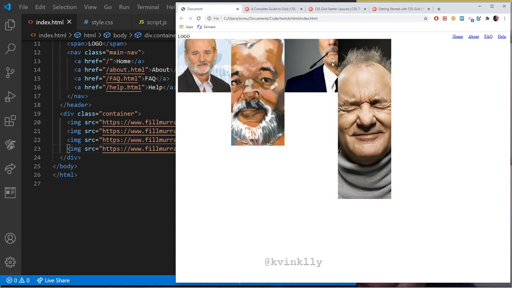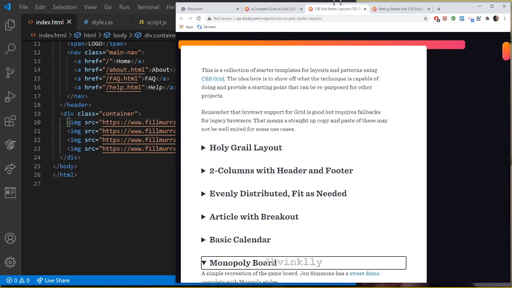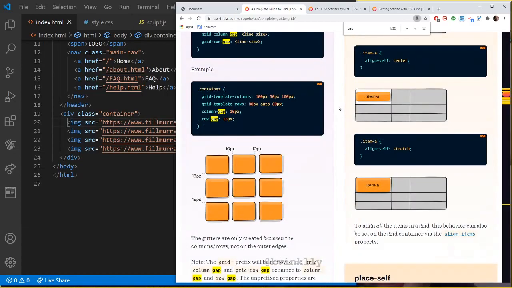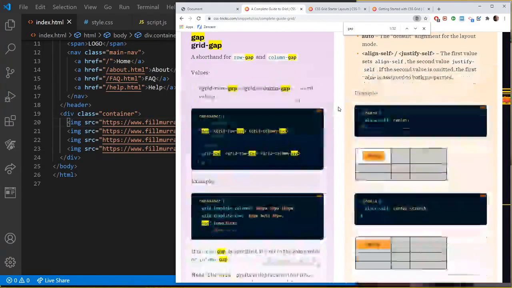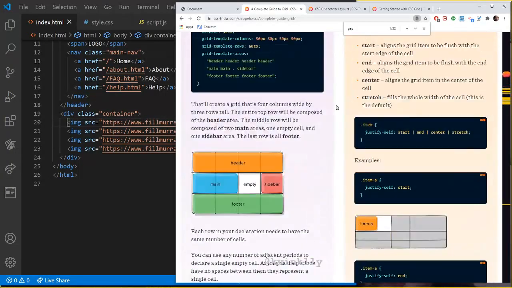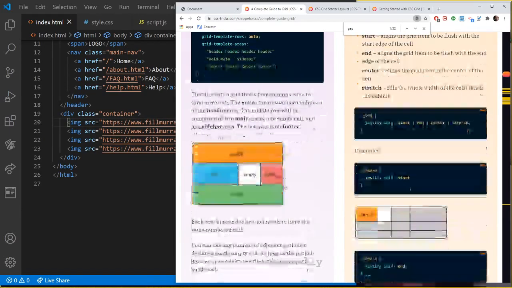So you can see how things kind of start to lay out, but you basically can say, I want an image that starts here and goes down to this column, and I want an image that starts here. Let's try and get this third image to do what I'm thinking here, which is we want an image to cover two places on the grid, basically. Let's see if we can figure this out. Here we go. Right.